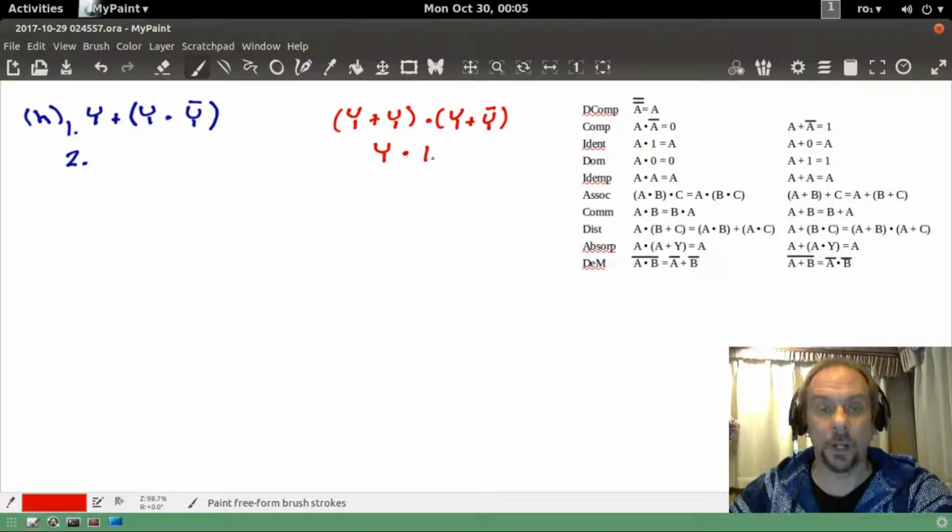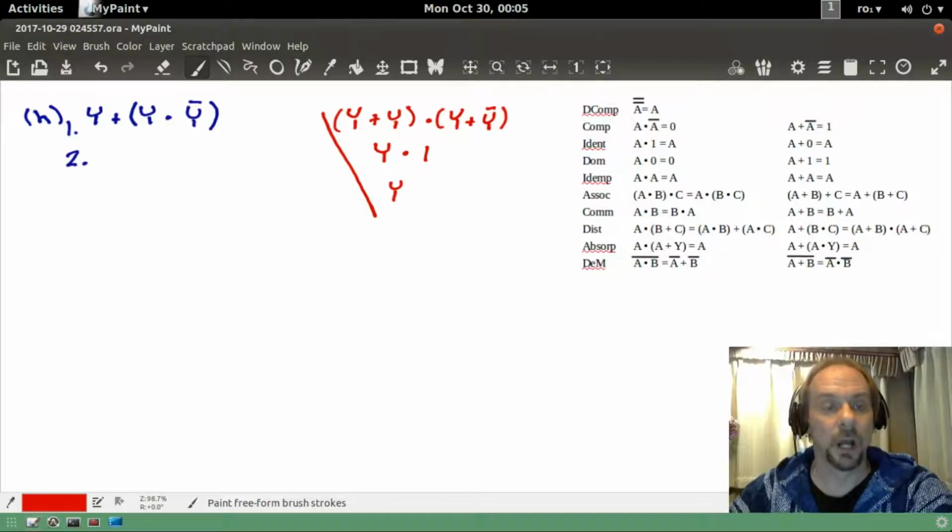Y and 1, of course, via the ident rule becomes Y. So this is a perfectly fine way to work this.